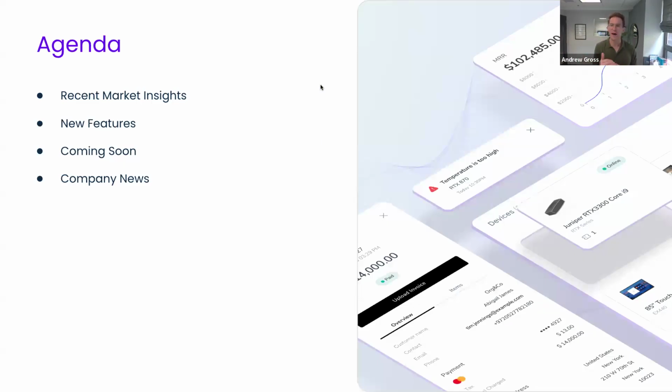Quick agenda. I'm going to kick off as I usually do, just talking a little bit about some recent market insights that we've seen by attending some trade shows, working with large consultants, so that you guys can get an understanding of where this design is coming from. We're not just designing in a vacuum. We are absolutely designing and developing to ensure that we are identifying specific needs in the industry, but also, of course, needs and feedback from yourself. So we're going to start with that one.